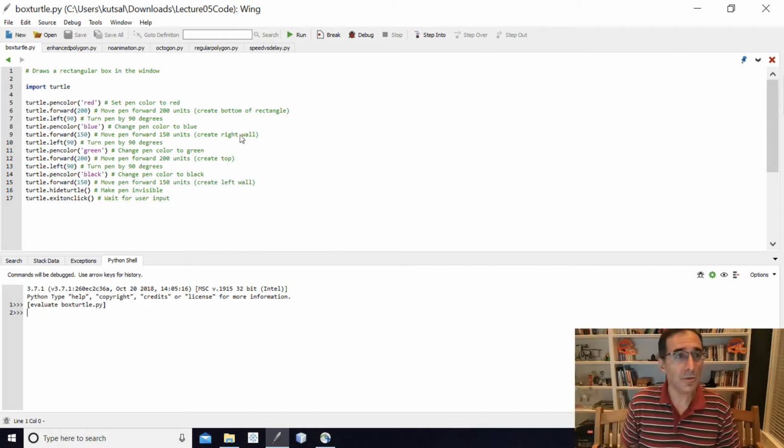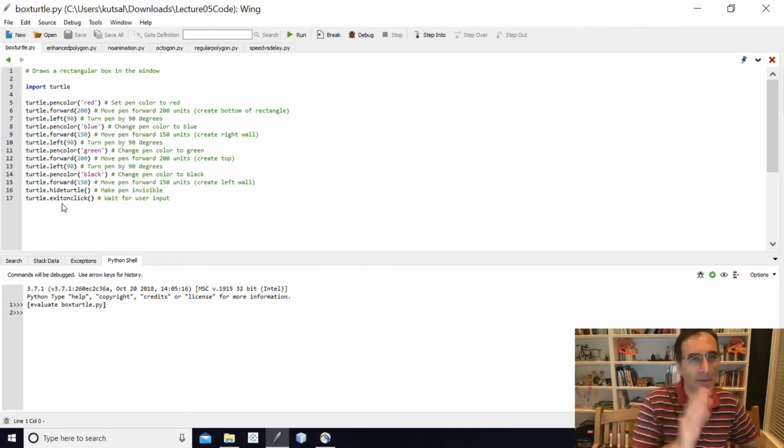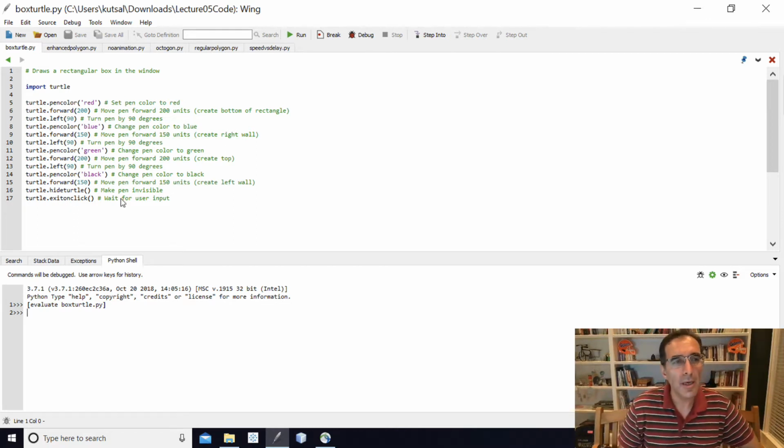Okay, so let's look at this. This basically imports a library called Turtle, and then Turtle has a bunch of functions in it. All of these functions change the color, say it goes forward and then turns left, which is like vertical, and then change the color again. So it's a relatively simple library to use, but I don't care about the library per se. I don't want you to learn the library per se, but I'm going to use some of the functionality of this library later to exhibit some of the functionality about Lambda functions, okay, Lambda expressions. All right, so that's what this does.